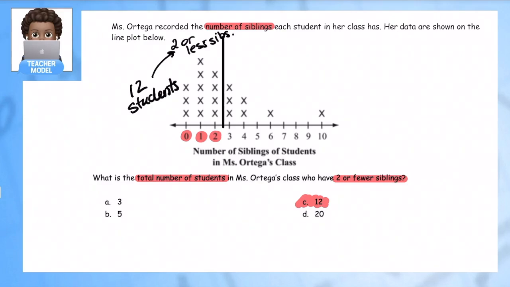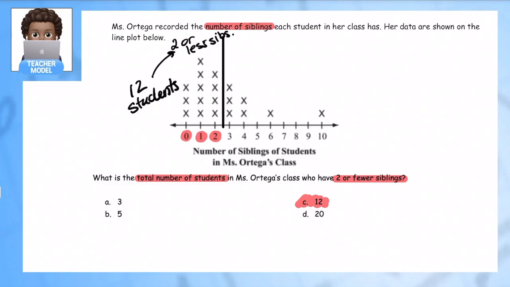Let's also try to identify a distractor here. What would have been a distractor? Well, I can see why a student would have chosen 20. So 12, 13, 14, 15, 16, 17, 18, 19. So maybe someone just looked at all of it and said 19 is close to 20. Possible. Why might someone have said 5? Well, they could have said 5 if they said 1 is fewer than 2 and there are 5 students here. And they probably could have done the same thing for 3 if they picked another data value that had less than 2 siblings. So those are the possibilities.